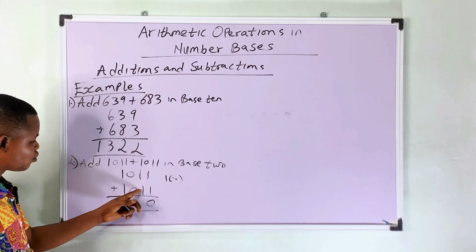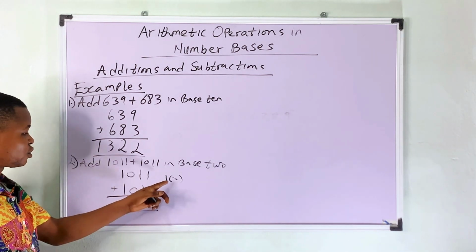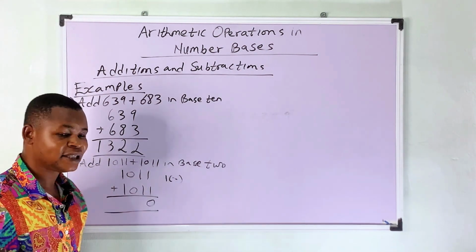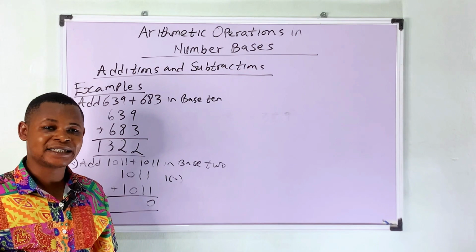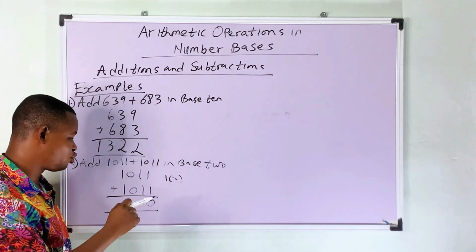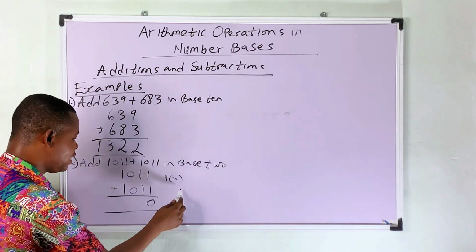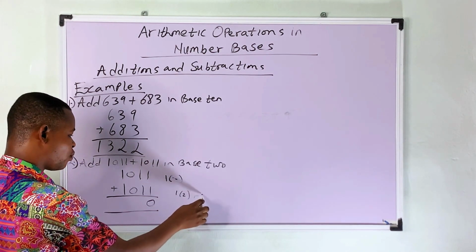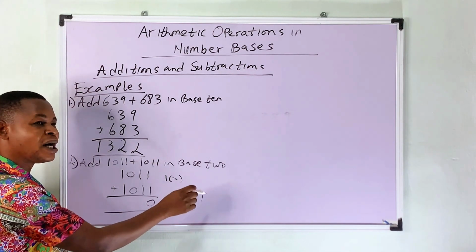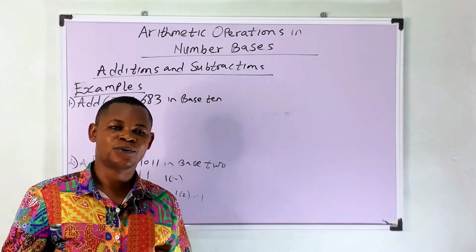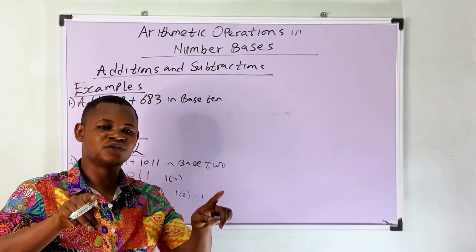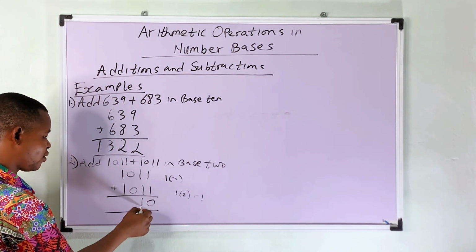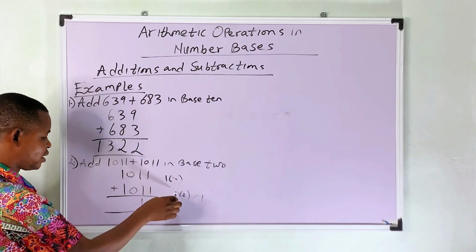Now, 1 plus 1 here gives us 2, plus the one we've kept, one set of 2 that we kept outside. That is 3. 3 also exceeds the threshold of the digits we could get in base 2. But from 3, we have one set of 2, then we have 1 as remainder. We are going to write that 1 that remains, because 1 is still within the threshold of digits we could get in binary. We write 1. All right, but we still have one set of 2 outside.